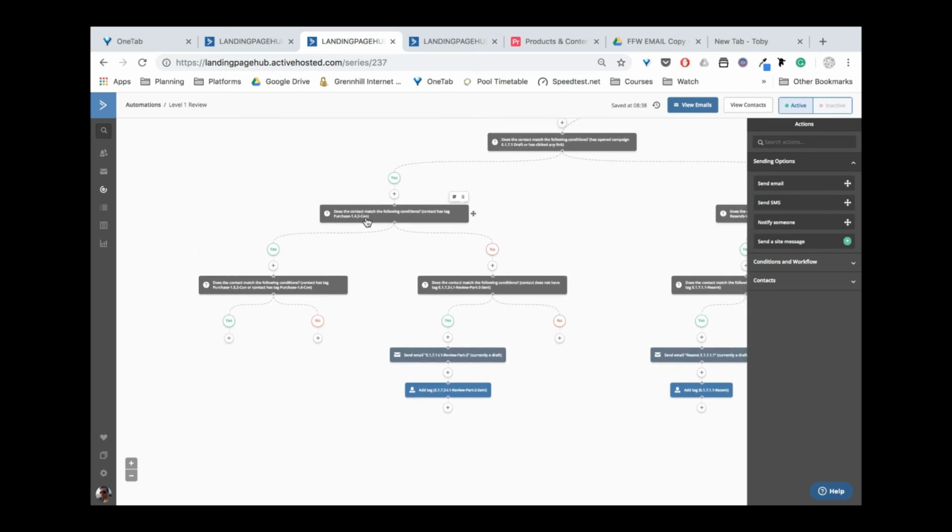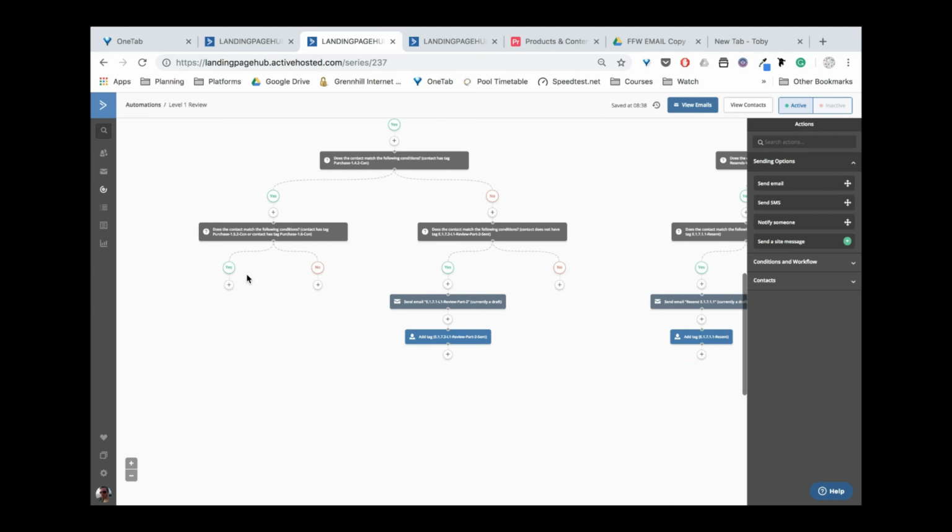This email is relative to 1.4.2. So then we ask them if they've purchased the next product, which is 1.5.2. If they have, again, we will bypass that next email. But if they haven't, then we'll send them the next email.